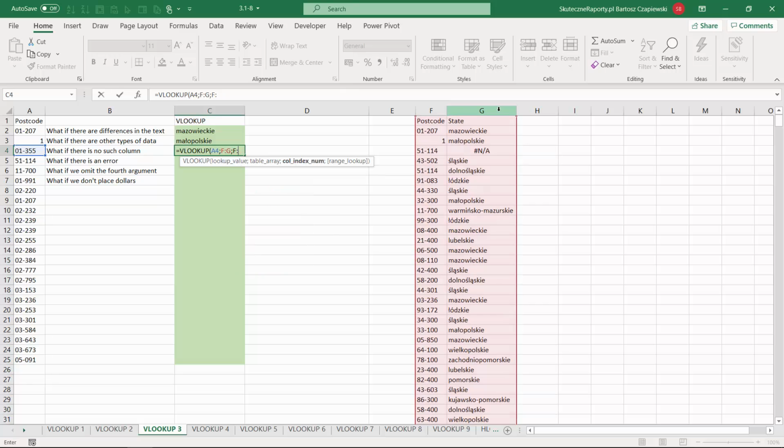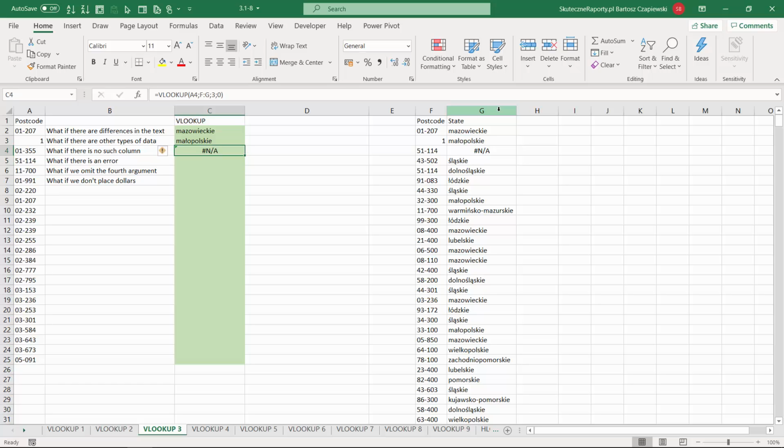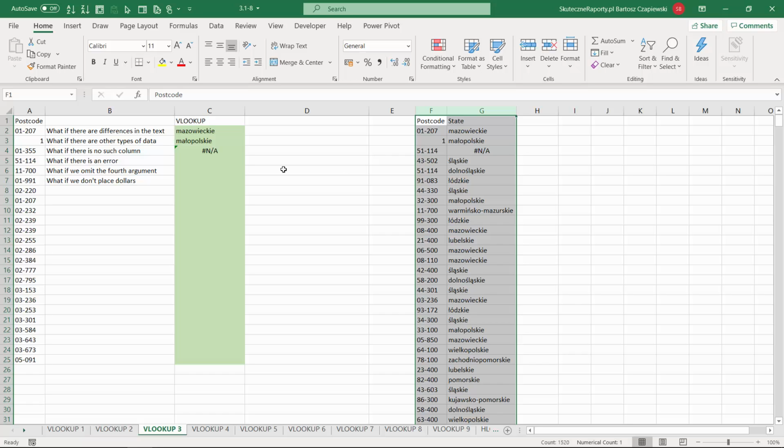And if you add here too many columns, for example, then you once again will get an error, not available, but this time it's not that the postcode is not there, it's just that we have created a VLOOKUP that is looking for something in the third column, although I've selected just 2 columns as a table range.